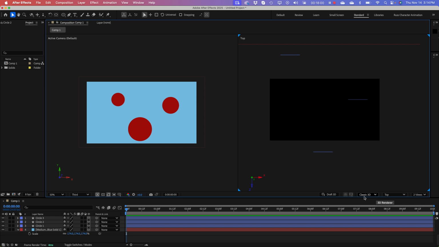So continuing across these, to finish out these drop downs here at the bottom. Classic 3D or advanced 3D will pretty much be the two we work with. It is worth noting that Adobe and Maxon, which makes Cinema 4D, the full-fledged 3D app, actually have an agreement.